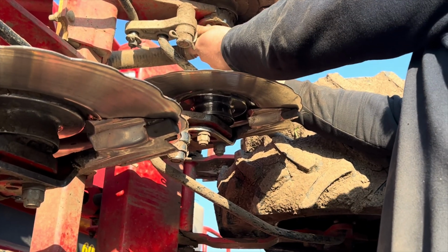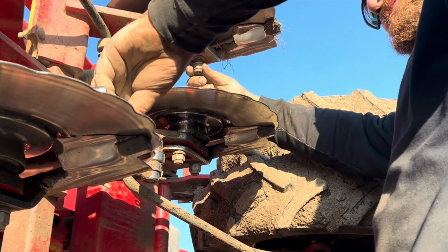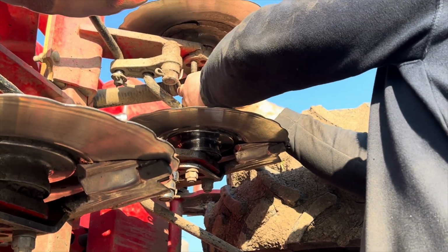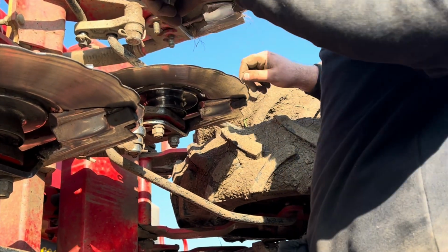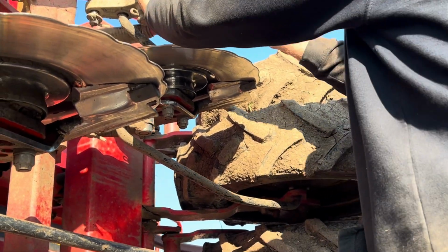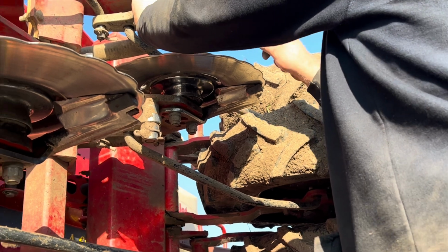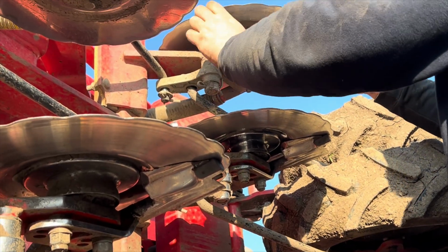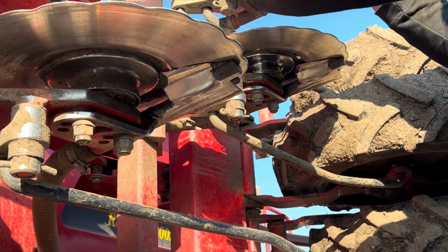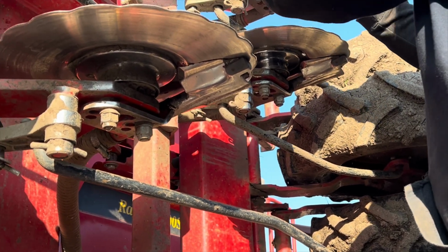What are you doing, George? What I'm told to do. I'm doing it all wrong. Got the right way with the holes. You've gone up, not down. Down, not up. Down one on the front hole, up one on the back hole. How old is this now, Paul? 2017, I think it was, so it's got 8 years.